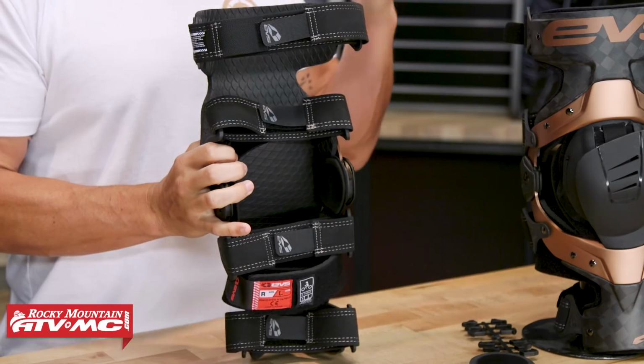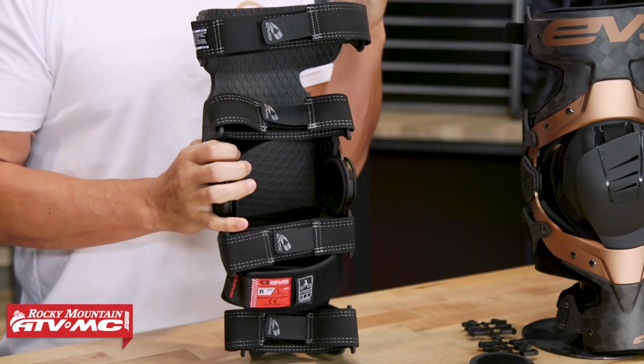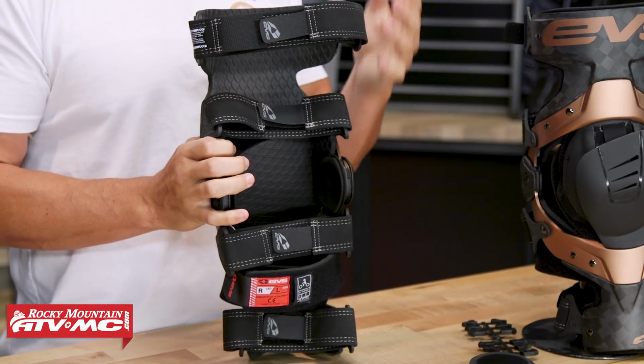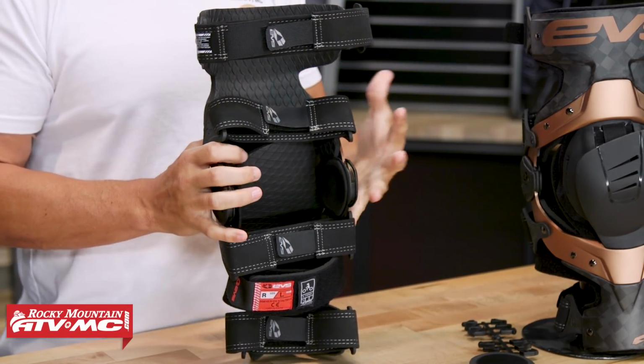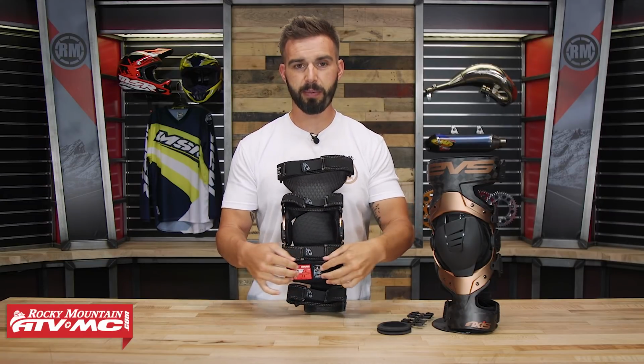If we look at the back, you've got a 4-strap design, but there's a 5th strap that they call the compression comfort strap. So I do like the straps, nice and comfortable. They do a good job of keeping the brace in place, but that comfort strap is down here at the bottom.